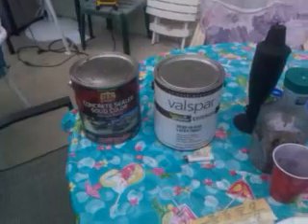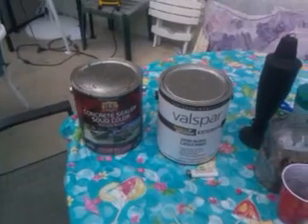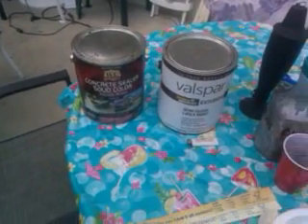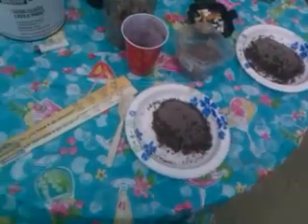When I'm done mixing it, I'm going to mix in just enough of this stuff. Instead of mixing in water, which you usually do with Adobe, I'm going to be mixing in this stuff to moisturize it, to make it pliable, to make it a mud. Just enough to make it moist. When it dries, we'll see what it's like — if it's fireproof, if it's really hard like concrete. Who knows? We'll see.